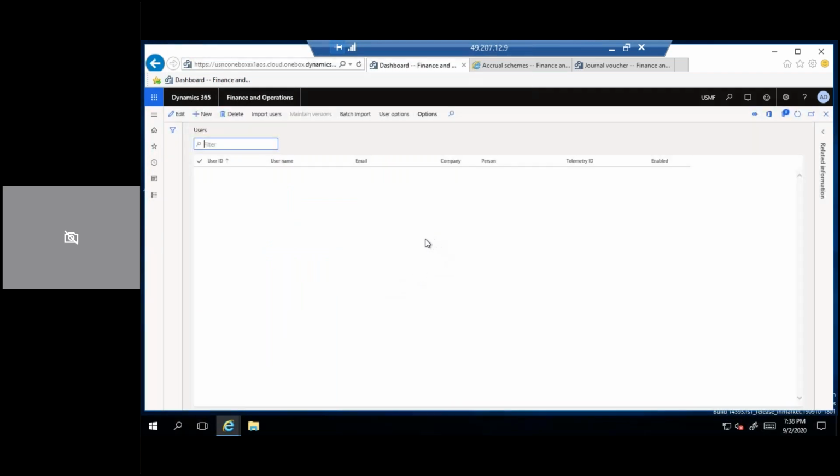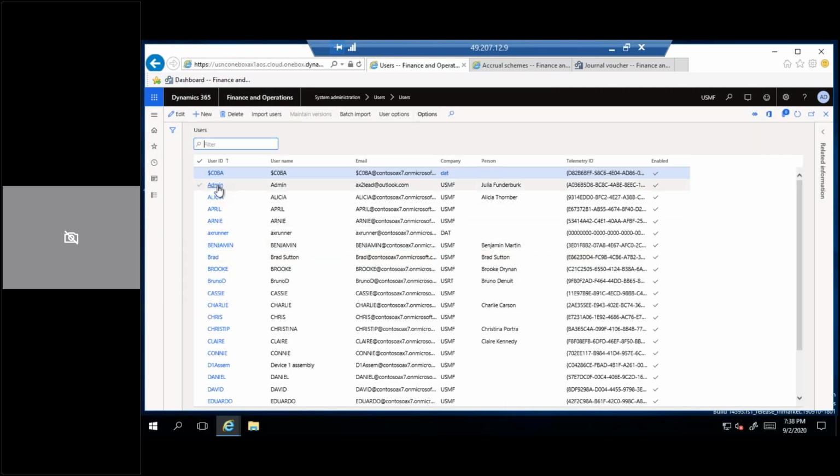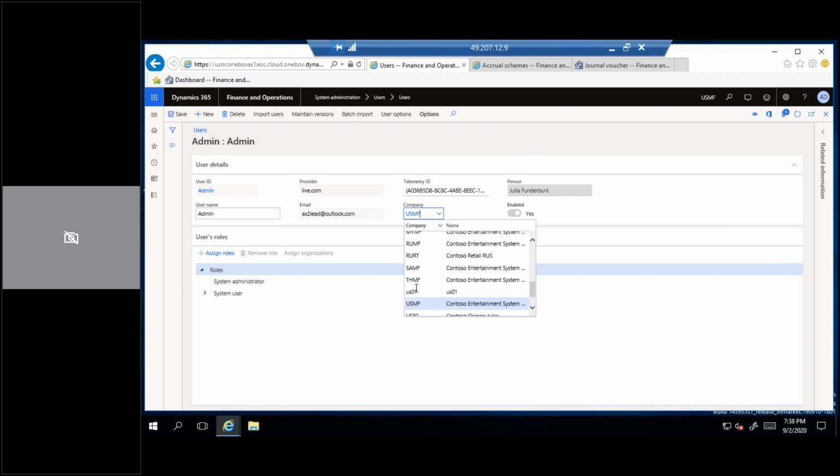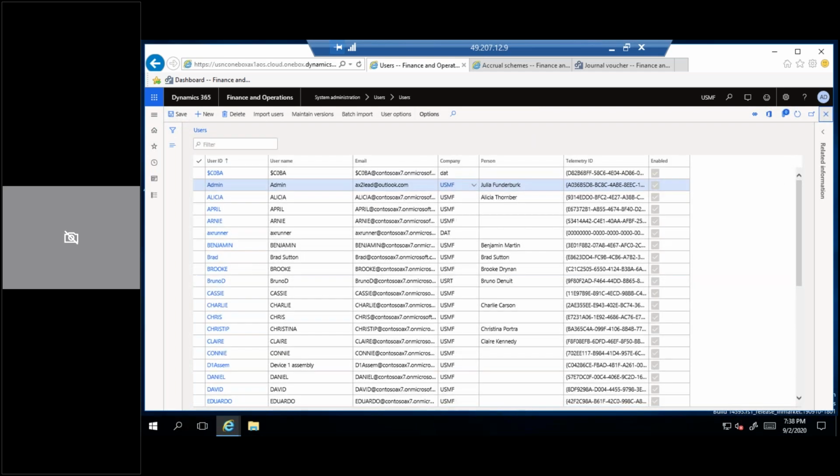If it is updated now, it will not be. I'm sure. So you can go to, because whatever the username, I don't know, you need to verify this admin is there, no? Like USMF. So you can click and change this one to USMF company. Yeah, that I have done, but I don't know why it is changing again and again. Once I restart my system, it comes to DAT. So is it in your laptop only, or in your machine only, or is it handled by some other machine? No, it is my machine.